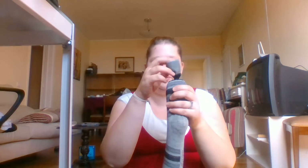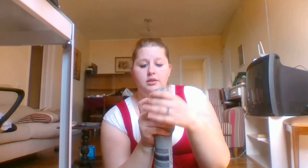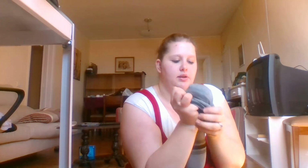So I just do that, and then I rub out the rice so that it's more even. And then if I can find the other sock, oh, there it is, sorry. So then what I do is I fold this top part over onto the other part, so it makes a nice even end, so you don't have to worry about a weird padded thing at the top. So I do that, and then I just scrunch up a sock like I was gonna put it on my foot, and just thread it, and then put it over the top and just work it down.